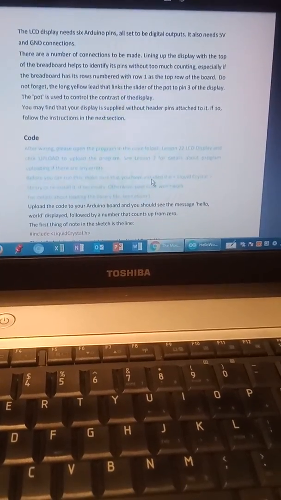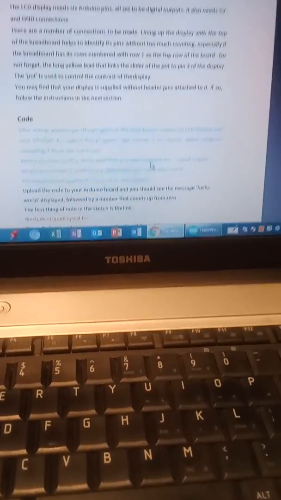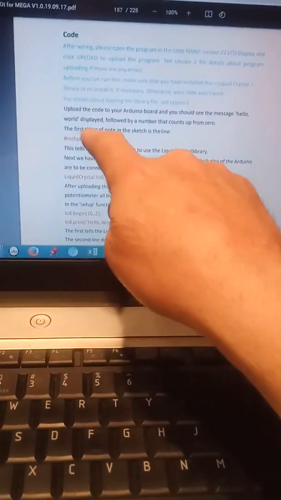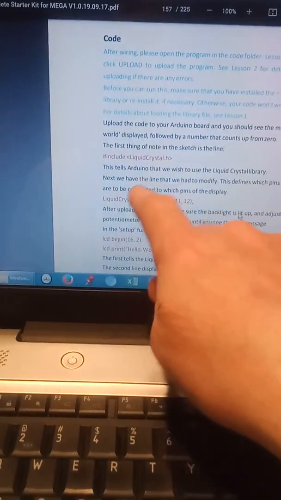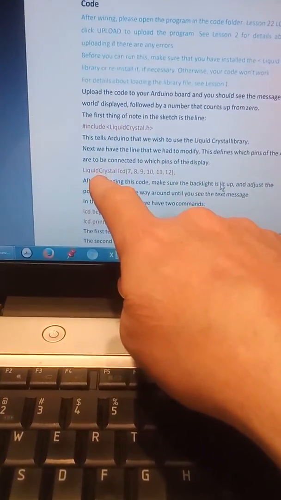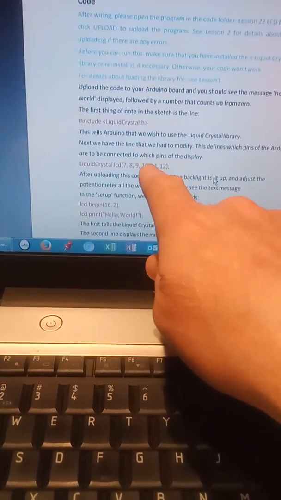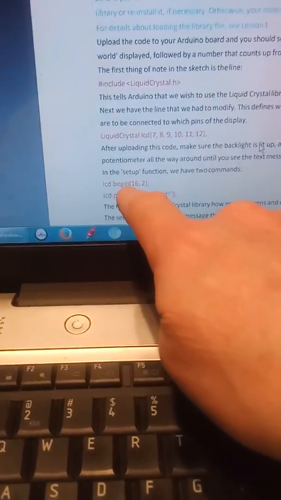Then there's a file that I opened that runs a program, compliments of Lady Ada, and then you add a liquid crystal file onto there, which gives it further instructions. Now, in the program, here's the liquid crystal H program, and you'll see that when you add it onto the library, the liquid crystal LCD 7, 8, 9, 10, 11, 12, those are the communication lines. And in this case, all these blue lines right there, connected right down there, D0 through D7, those are your communication lines.